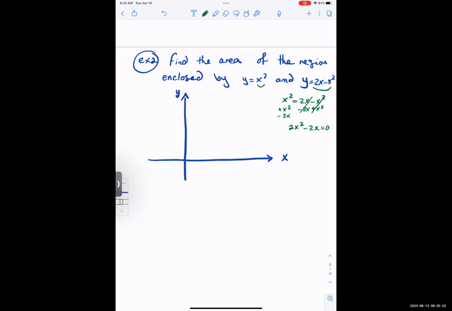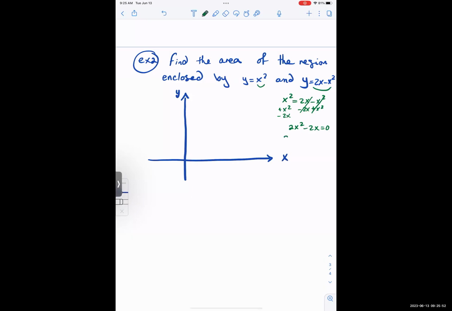Someone asked what happens if we mess up writing the top minus bottom incorrectly. I assume that your answer would come out negative for the area instead of positive, so that's probably where you should know.